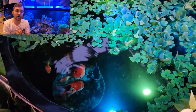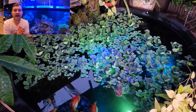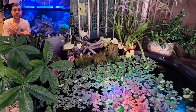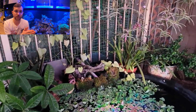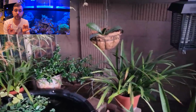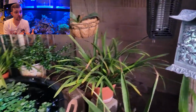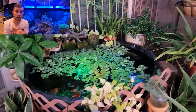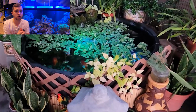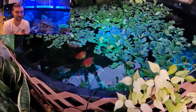Now, many people might find that their fancy goldfish destroy plants and absolutely rip them to shreds, and I would say this is the case on some fish but not on others. I would say it's really trial and error, trying different fancies with different types of plants. You can have some really hardy plants like Anubias or Java fern, which sit under the water column, and these may get ripped to shreds. Or you could try something like Egeria densa, which is an oxygenating plant, but that is quite a soft plant, so that normally does get attacked or ripped to shreds by our lovely fancies.